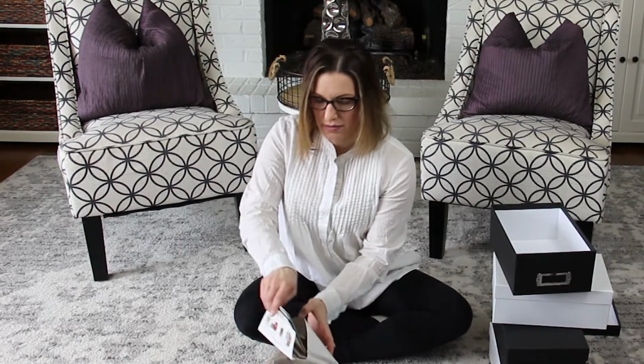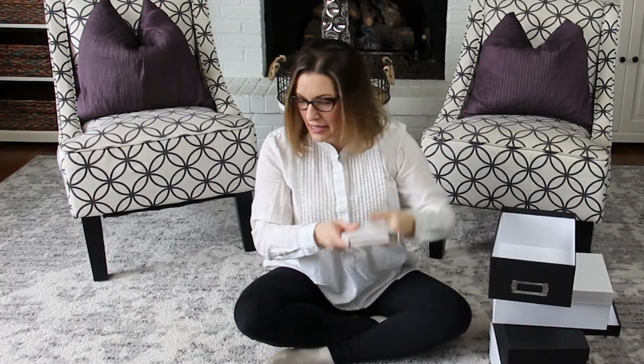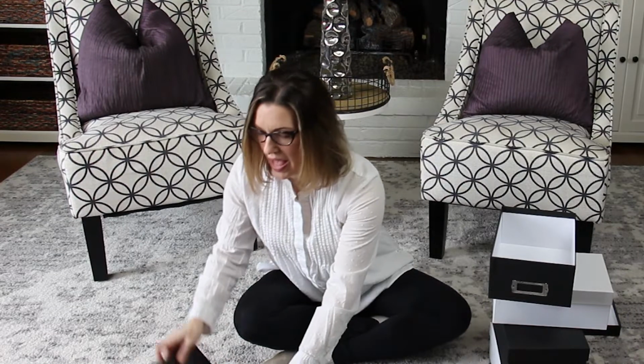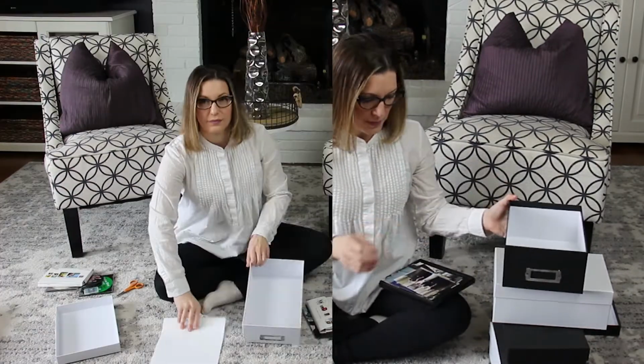So there's a couple ways that you can store them in the box. The first one is storing the pictures standing up like this, and then just kind of line them up in your photo box. Now, not everybody has the cases for these. Sometimes you have loose pictures, or you have weird size boxes that aren't totally going to fit. So you can cut out cardboard pieces to stick inside the box so that the pictures will stand up inside.